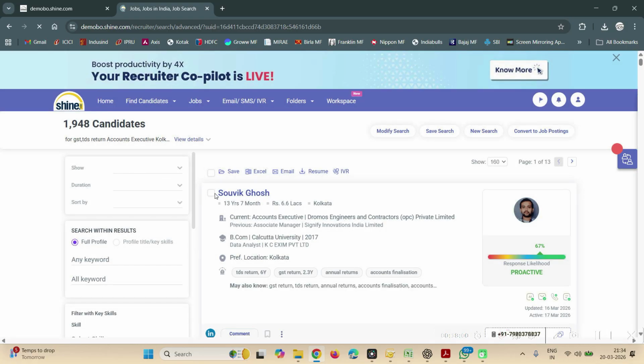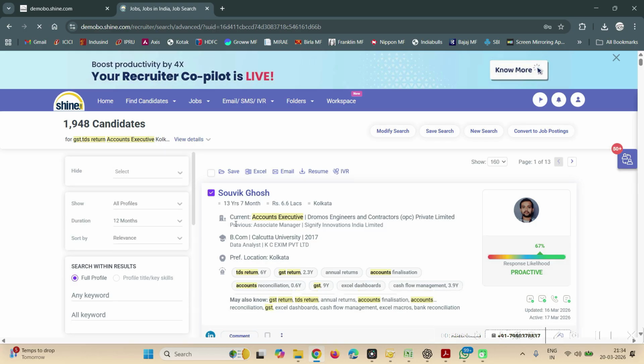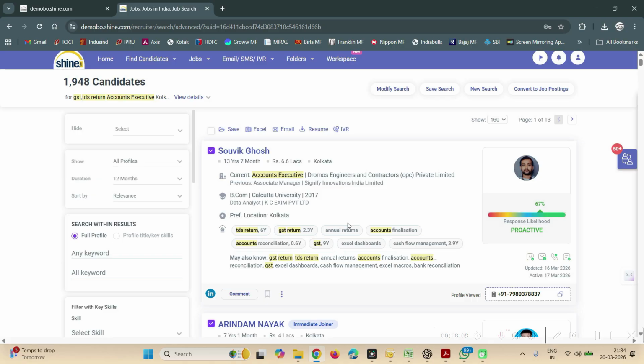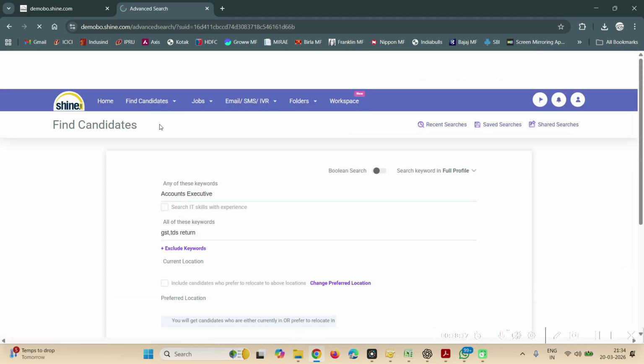So if I am selecting multiple candidates and doing modify search first, because I am removing this GST TDS accounts.